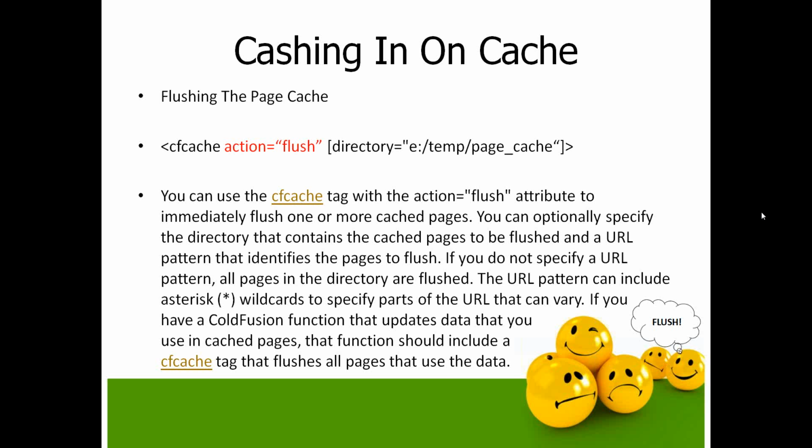And this would be done, for example, like I gave earlier where the article writer goes in and writes an article and it generates the HTML and spits it out. I guess that doesn't apply here. Let's say you're using page caching instead of writing out HTML, and then they go in and make a change to that. You would want to flush that out of the cache so the next time it's asked for, it returns the new data that was added to that.